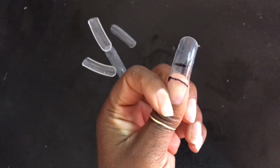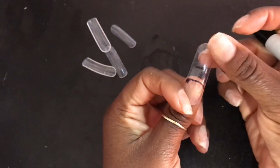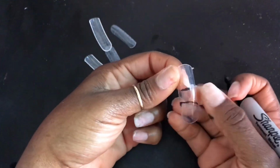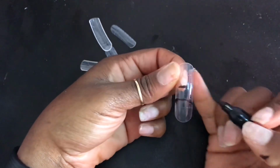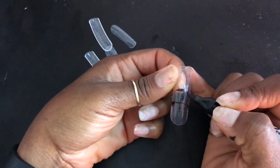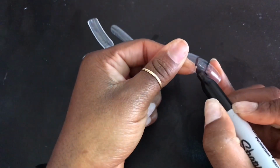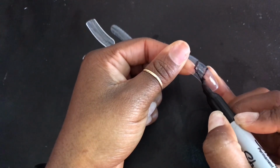I think that's a good length. Now I'm gonna draw the shape that I want. So I can take that off because I have my nail bed and I know how long I want the nails. So now I'm gonna draw the shape of the coffin nail that I want. And I'm just gonna connect the two edges like that. Boom, boom. And it does not have to be perfect. It's just a guide.